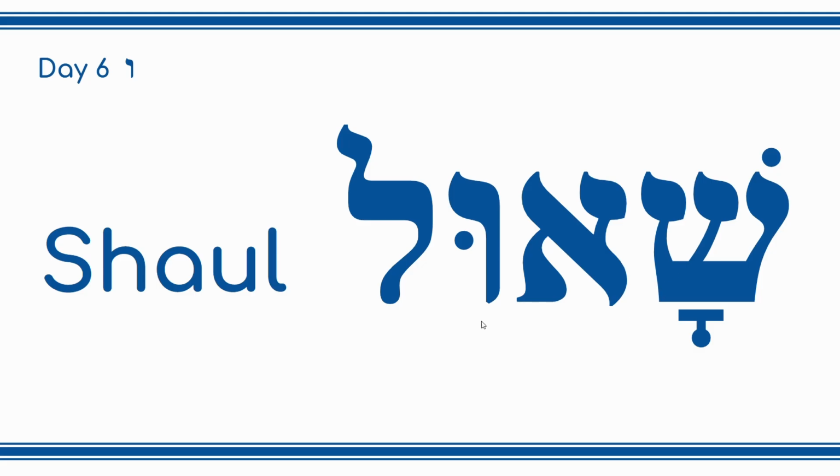Okay, so moving on to the next word, we have a name, and you can try and guess what this name is. We'll figure it out as we try and pronounce it. You can try and guess what the name means. So we look at the first consonant. This is a sh sound because this is the letter shin. You don't have to know this letter yet. I'm going to tell you what it is, but you will learn it later. This is a letter shin, and it makes a sh sound. Now we look down and we see what vowel there is. It's a kamets, and it makes an ah sound. So we have sh and we have ah. So we go sha. Sha is the first sound.